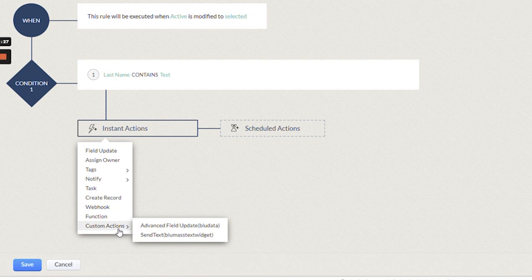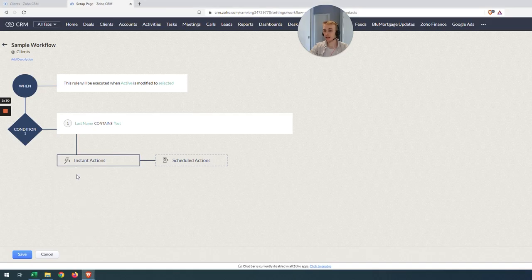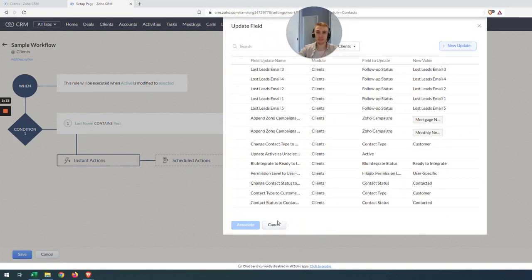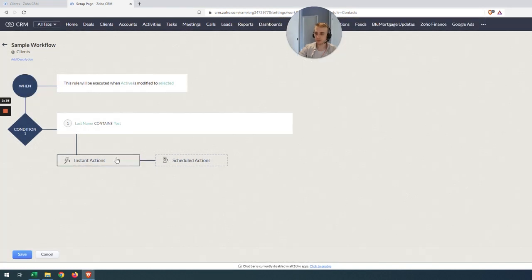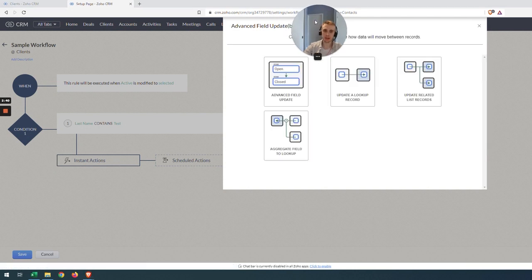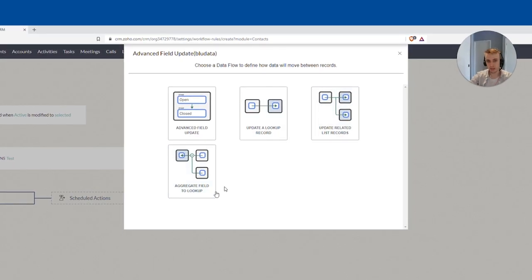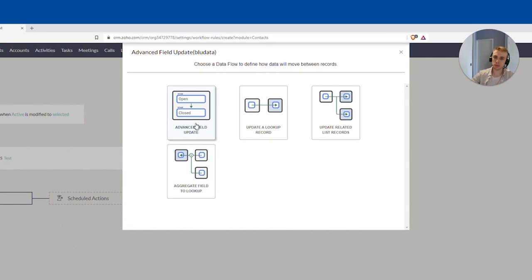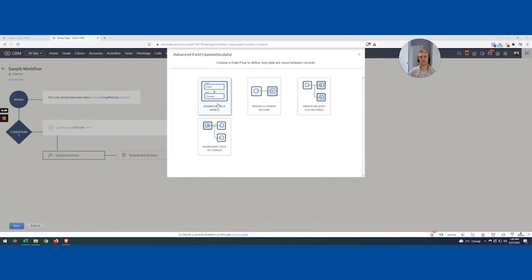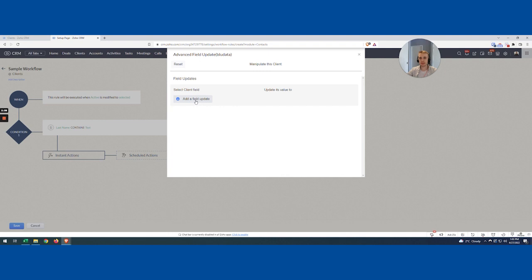Now finally I get to define the action. Like a lot of things standard in Zoho, I could do the field update, but again, this is static and isn't really going to help us. So instead I can do a custom action, not just the standard action, but a custom one. This opens up a screen where you can see there are quite a few different flows. You can update a lookup or a related list record, and do aggregates and rollups. But for this one, it's a field update, just a little bit more advanced, so that's what we're going to do here. Then this pops up and I get to define my field update. In the Department field, if you remember, that's the one I wanted to copy it to, I get to say what goes in here.